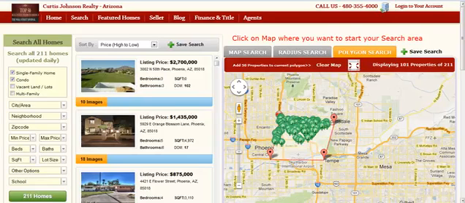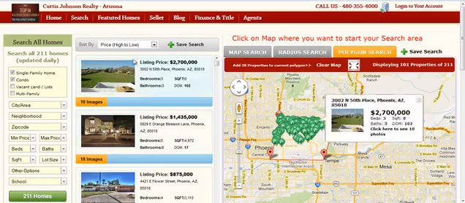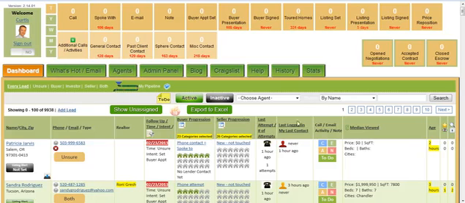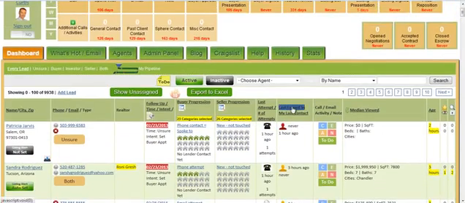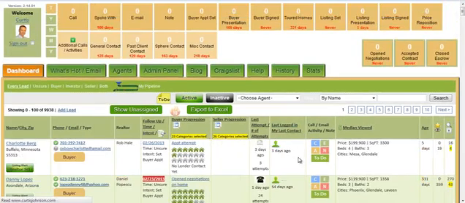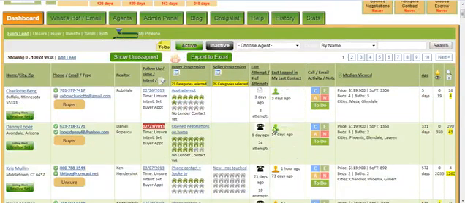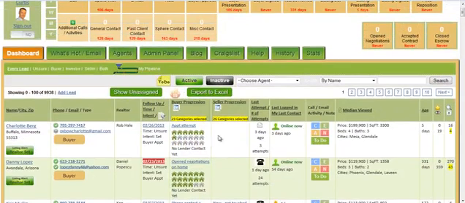So let's talk about how you manage a large team using this technology and this system, and in general. Obviously we want to drive a lot of leads, and we've got all of our websites and our different systems that do that. Once the leads come through, they drop into the dashboard, and all these leads come in. You can see what's going on, when the lead last logged in, how they've been working, what's going on with them right now. So all the leads come in here.